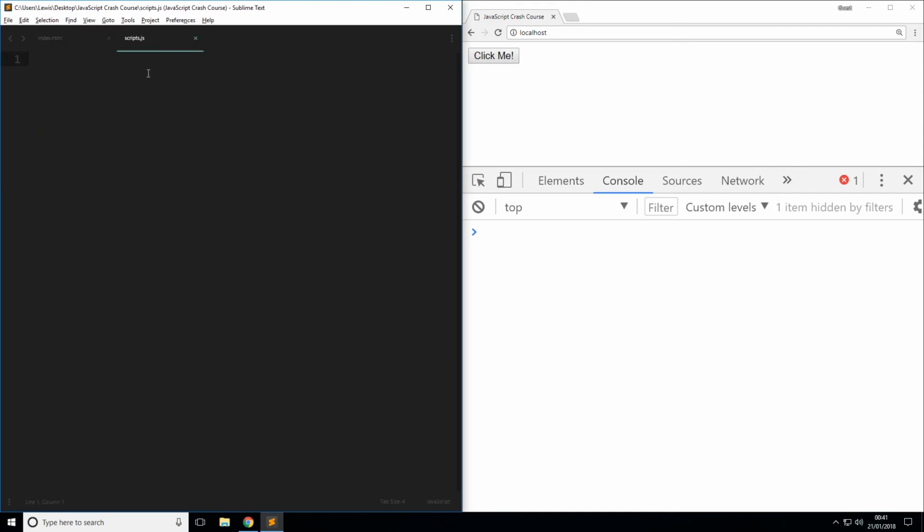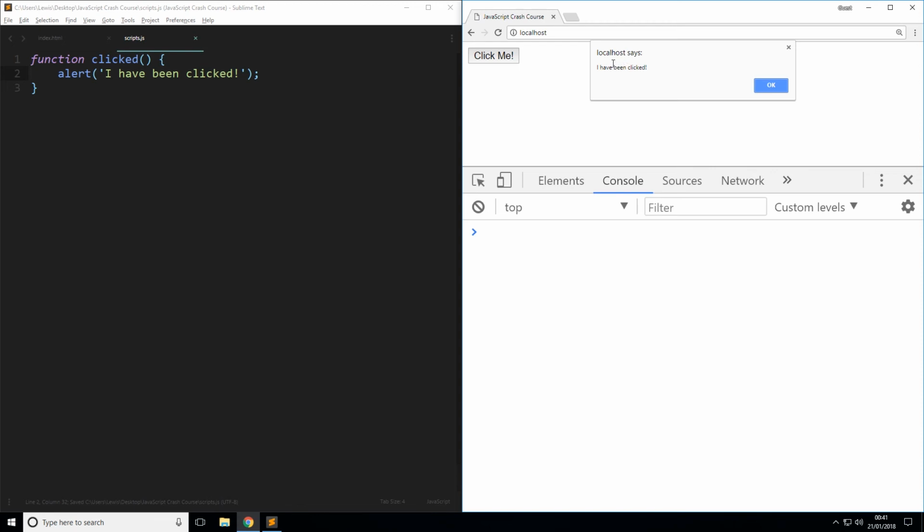So if we head over into our scripts and we make a function and call it clicked, and we will just have an alert inside of here, and we'll give it the text, I have been clicked. If we save that, refresh and click again, you'll see we now get an alert drop down saying I have been clicked, which is its event listener.